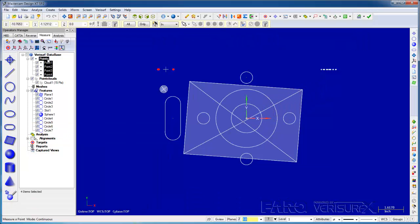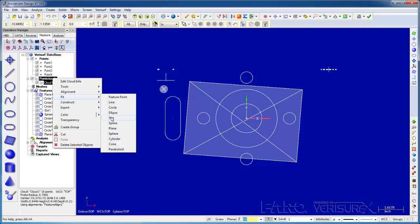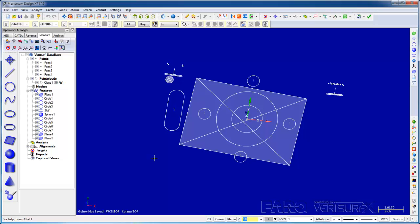I can take the points and fit them to a plane, and I can do the same with the cloud. All of the features that we've measured so far appear in the data tree. If I select a feature, I can see its characteristics such as its position, size, shape, form, etc. If I select 2 features such as 2 points, I can see the distance between them. And if I select 2 features such as planes, I can see the angle and distance between them.